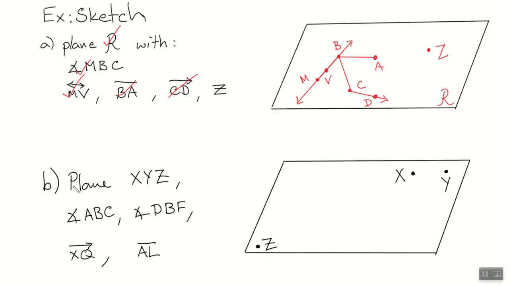Now, starting here, we have angle ABC. What's the vertex of that angle? B. So I'm just going to sketch some random angle in here. And the second I sketch this, I know that this point has to be B. And I'm going to move that actually right here, and we'll see why. So if that's B, what do you want this point to be? That could be A. Could it be C as well? Yeah. Right now we're just building it. But if that's A, that's B, that's C. Alpha, Bravo, Charlie. We got it.